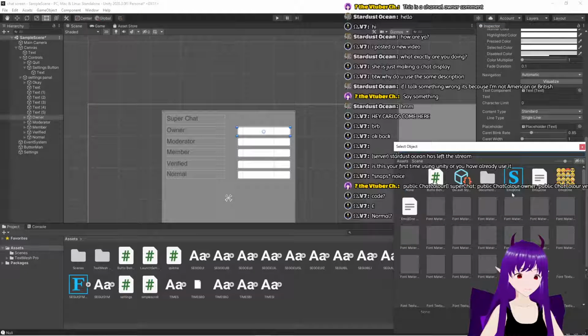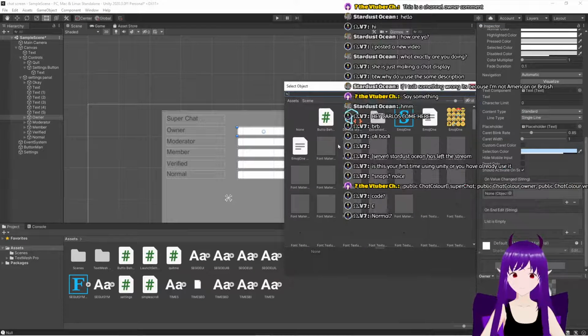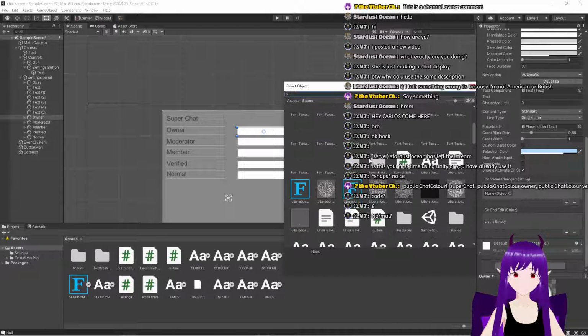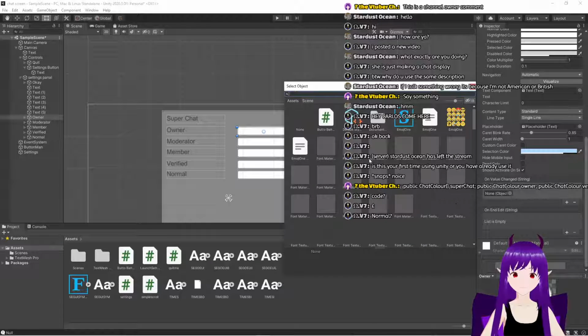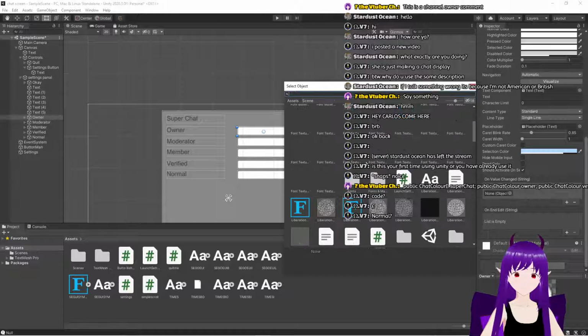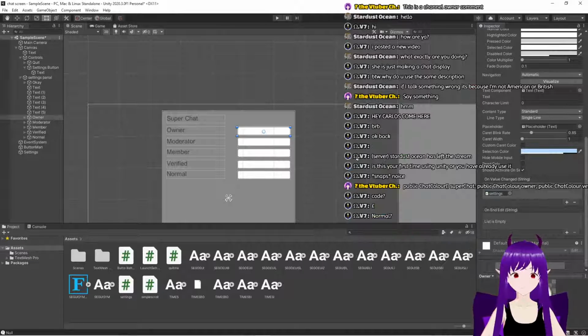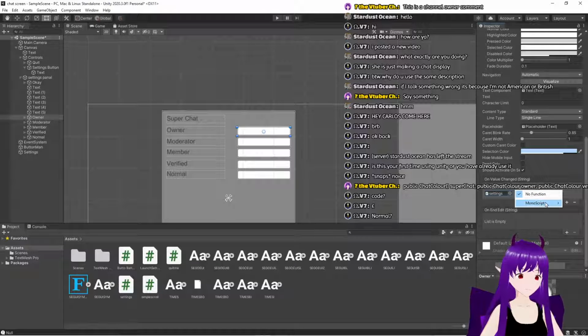So we'll link it to settings, select object, and now where is settings? There it's settings. Settings, no function, monoscript.